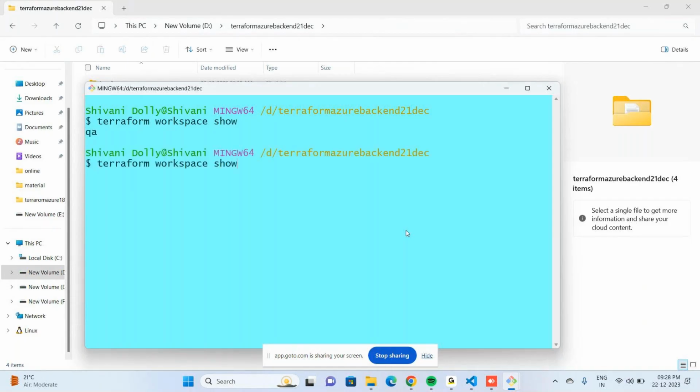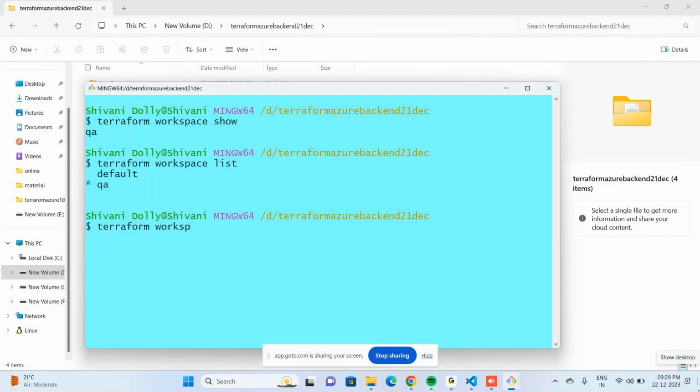It shows default and QA. Now let us create one more workspace here. So this is Azure backend. In last class we created Azure backend, right? Have you remembered? Yes, yes.